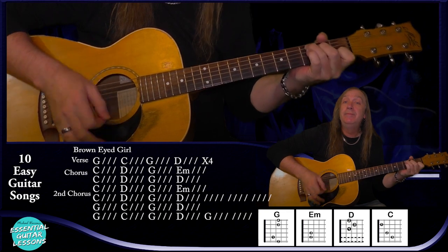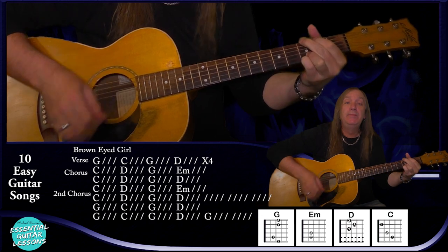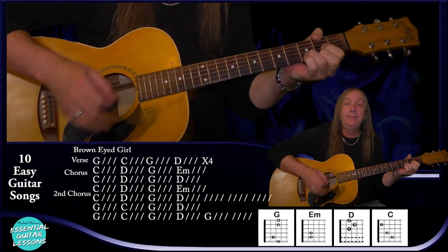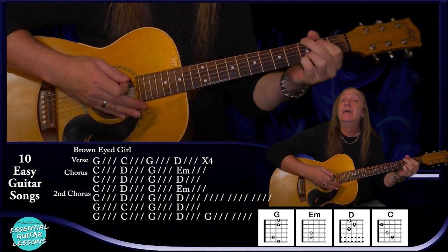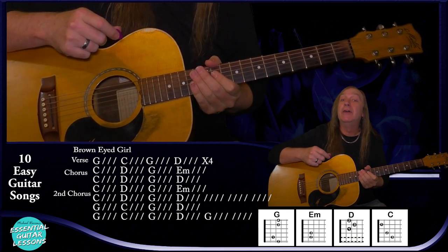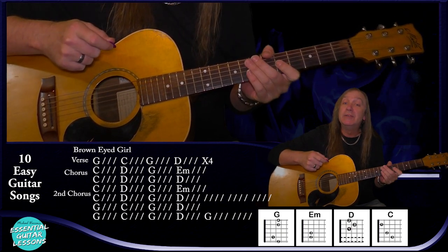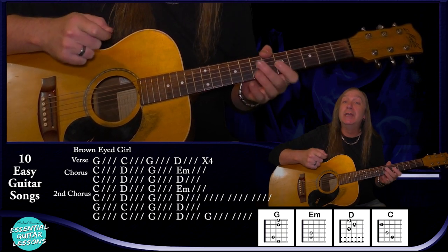And then we have a break for six bars. We don't play anything. So let me just play that last part for you, starting on the G for a bar. C, G, D. Then we go back to the verse, we do that four times, we go back to the second chorus, we play that exactly the same, and then we finish with that verse and we just keep playing that right through to the end.